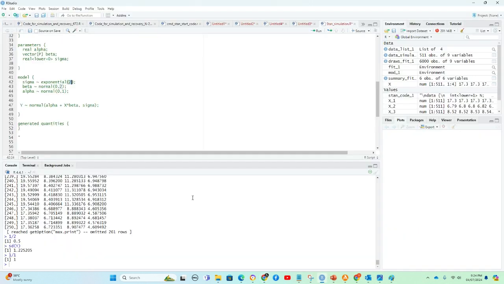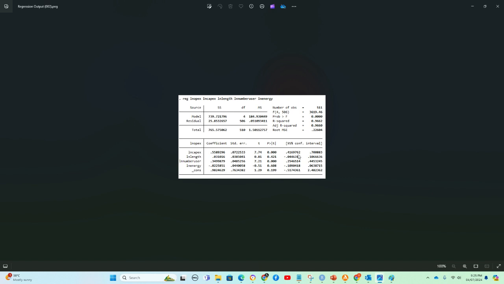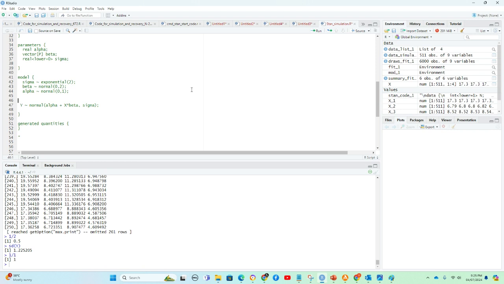So you specify a prior that your coefficient is actually coming from that sort of prior. For alpha, I'm using a slightly smaller prior because of the intercept, but it's up to you, right? Some people have a wide prior, some people have a pretty tight prior. It really depends. Now you can never do this, this is wrong: you already run the regression using frequentist methods, and then say, oh yeah, I'll choose the prior according to the results. No, no, no. Prior should be your knowledge, what you know about it.